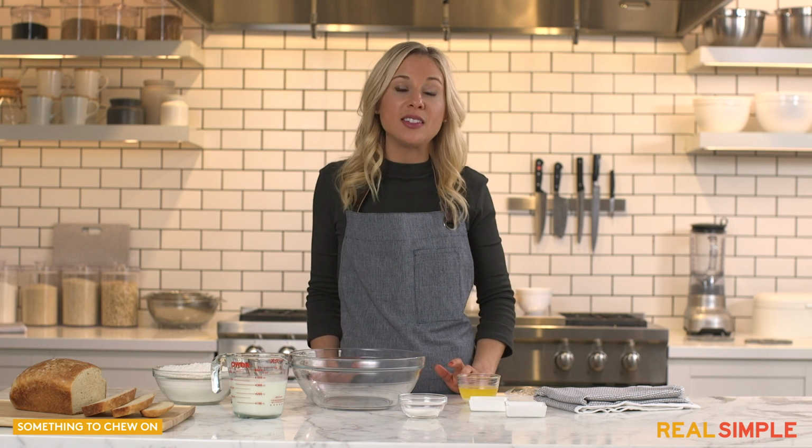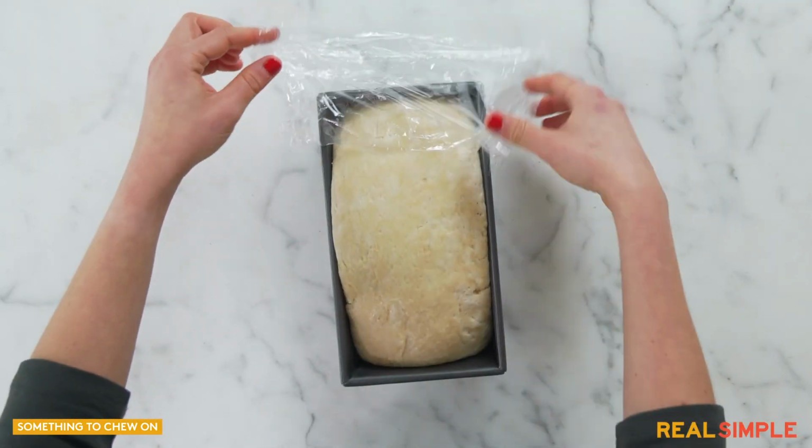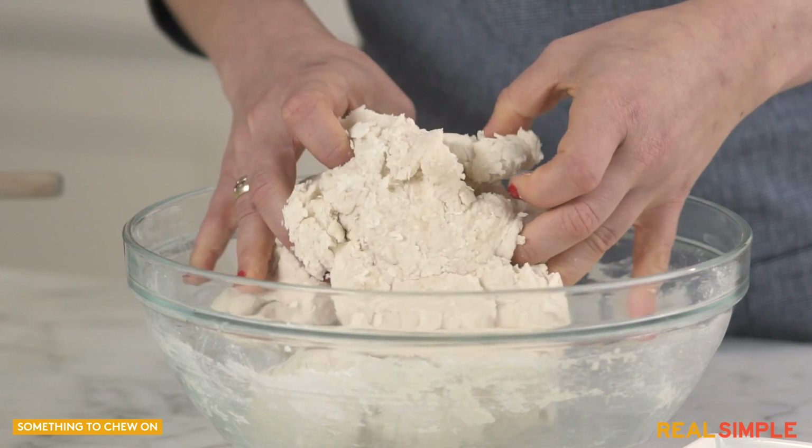We're here today to talk about the science of leavening agents, which are basically just substances that cause the release of gas in batters and therefore help your dough to rise. So there are three main types of leavening agents. The first is steam. There's also chemical leaveners, which are baking powder and baking soda. And the third is biological, which is what we know as yeast.